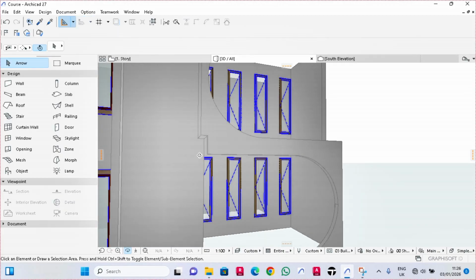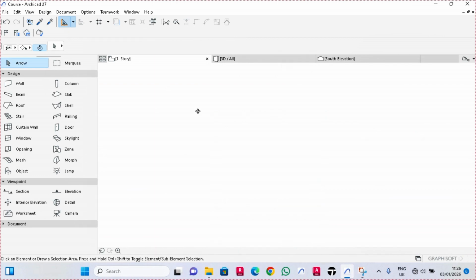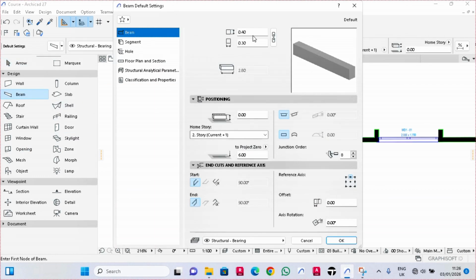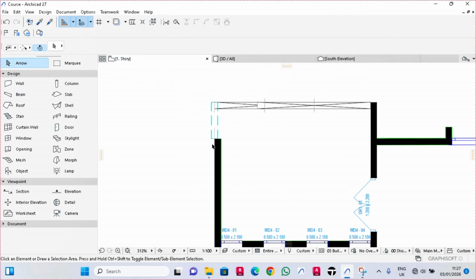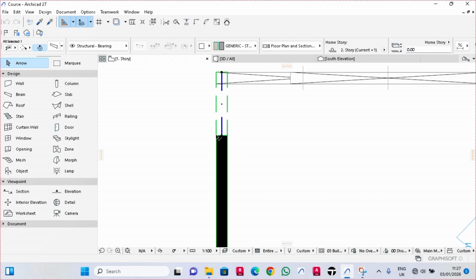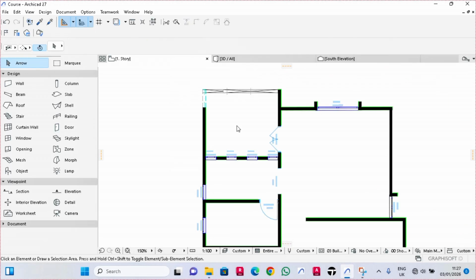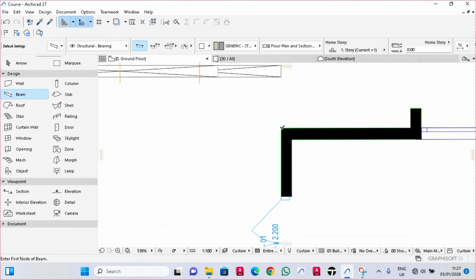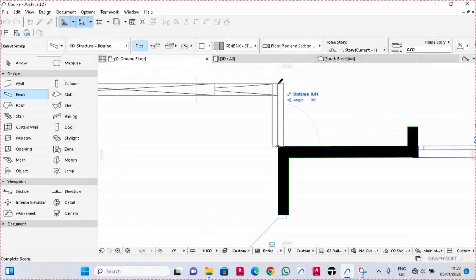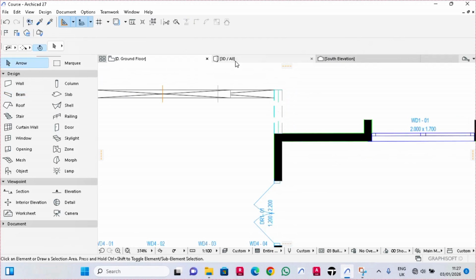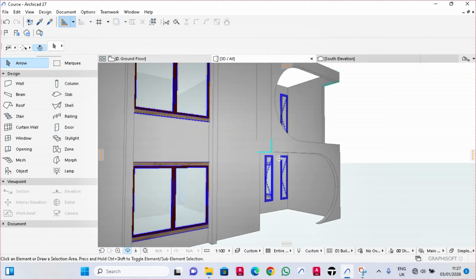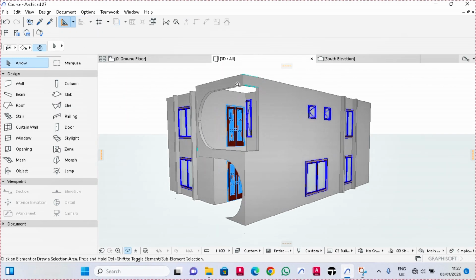So what is left is filling in these spaces, and to do that we just have to click on the beam command. We are going to put the height of the beam to be 0.4 and the width of the beam to be 0.15. Press OK. Draw the beam from here to here. Select this point and drag in the beam this way. Move to ground story and do the same thing. Select the beam, draw from this point probably to this point. Select this way and draw from here to here. Navigate to 3D and we are going to have this place all filled up and this place all filled up.